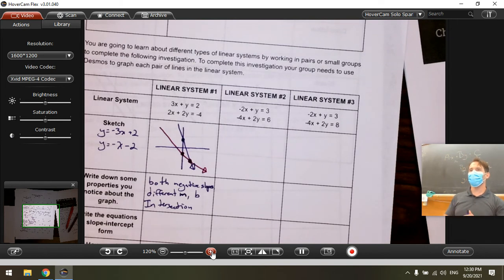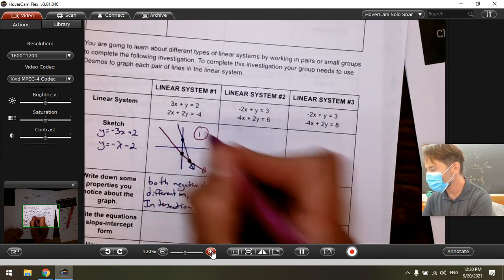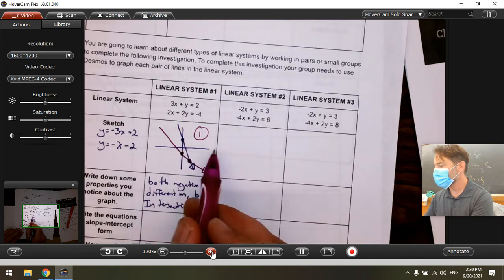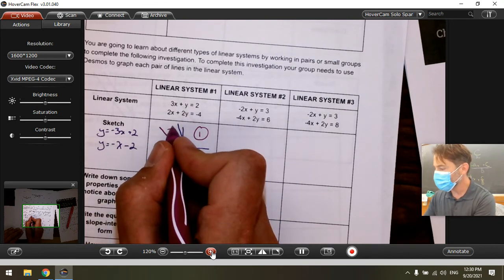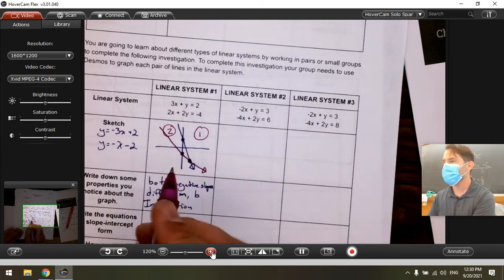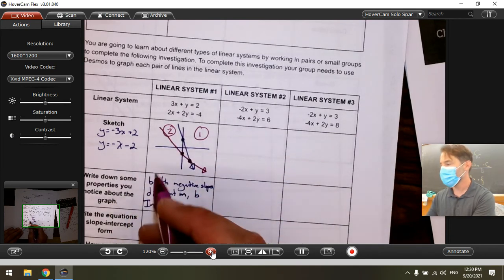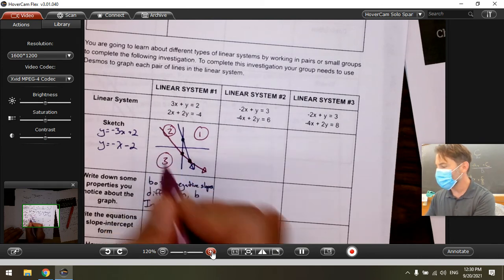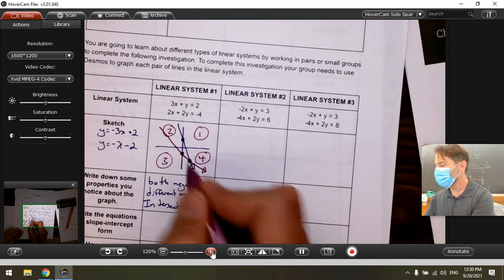You don't know how to name the quadrants, do you? Yeah, that's fine. So I'll teach you the names of the quadrants, and you'll probably forget, and that's fine, and I'll review it often. We call this the first quadrant. The first quadrant is where x is positive and y is positive. The second quadrant is over here. We go inverse clockwise. Okay? Second quadrant is where y is positive and x is negative. The third quadrant is where both are negative. And the fourth quadrant is where x is positive and y is negative.